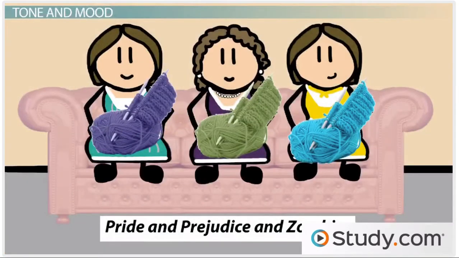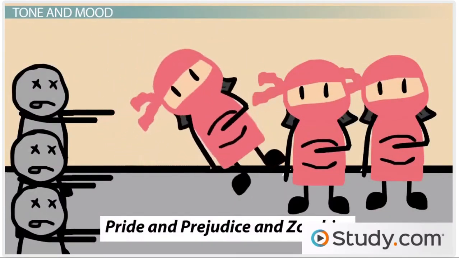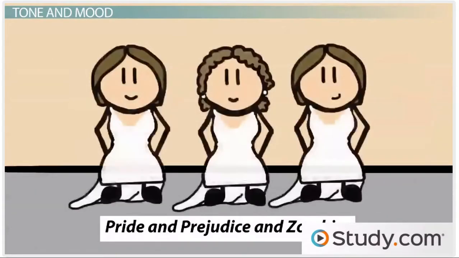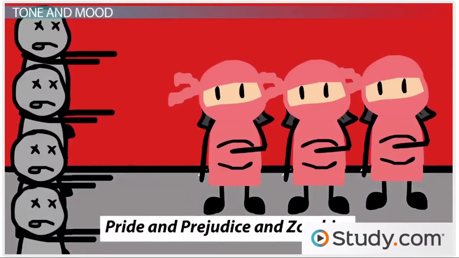Take, for another example, the novel Pride and Prejudice and Zombies by Seth Grahame-Smith, where the young Bennet sisters of Jane Austen's classic novel are reimagined as zombie hunters. The tone remains much the same as the original book, keeping the insightful commentary about marriage and the role of women in Regency-era Britain. But the zombie hunting plotline changes the effect on the reader. The mood shifts from romantic to darkly comedic.